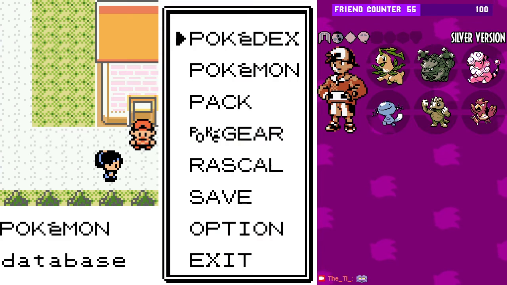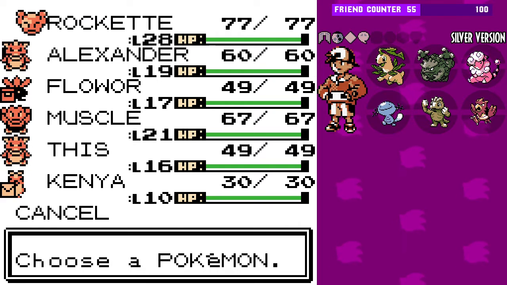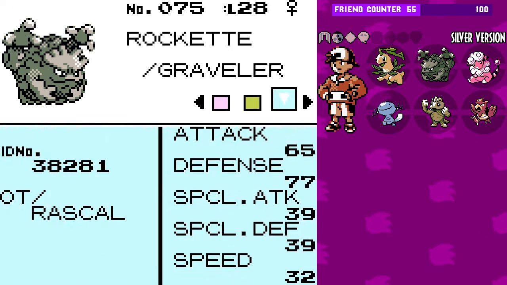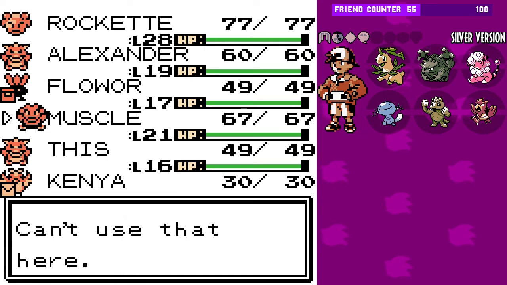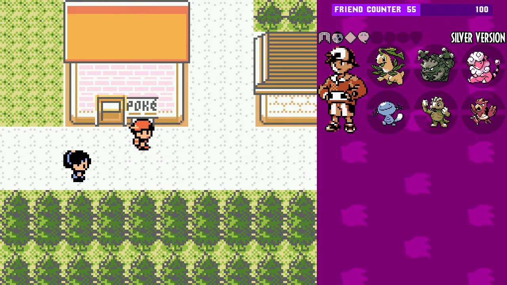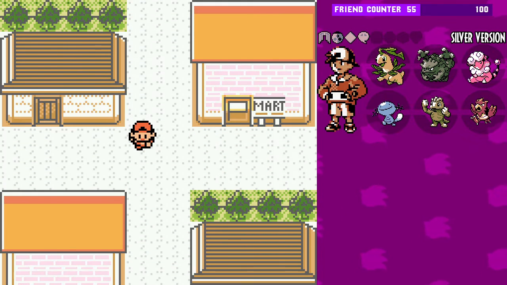So, after last stream, when I realized that I put Dig on the wrong Pokemon by accident, I decided I would just go ahead and cheat. All I did was fix that. I put Tackle back on Rocket, and I moved Dig onto Muscle. I'm a terrible, terrible cheater. But yeah, I just used PK Hex to do it real quick, and that's all I changed, and I wouldn't use that to actually cheat. And let's hope I just don't make any mistakes like that in the future.